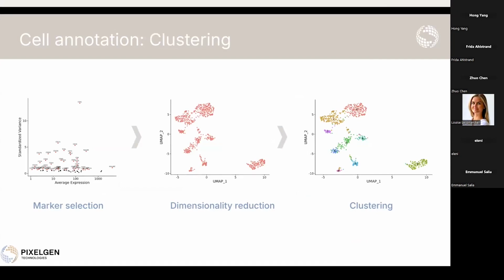After having integrated the data, we can move on to clustering. To cluster, we basically inspect the variability within all the features or the markers, the protein markers in this case. Then we perform dimensionality reduction, and then we finally use clustering.